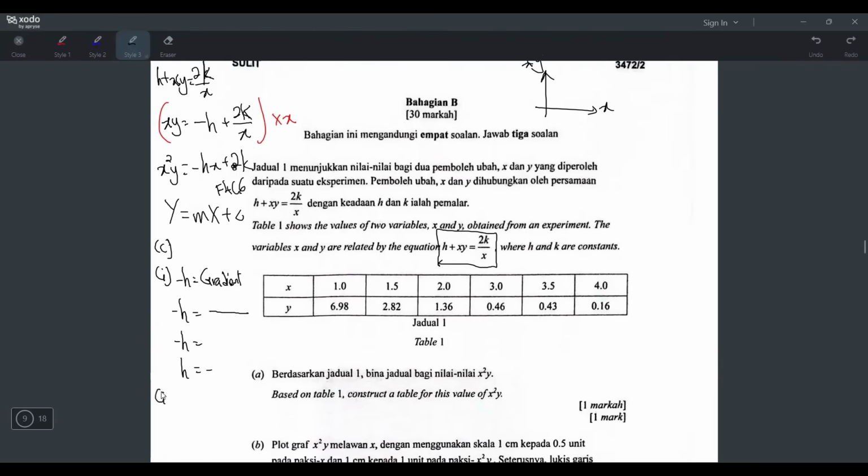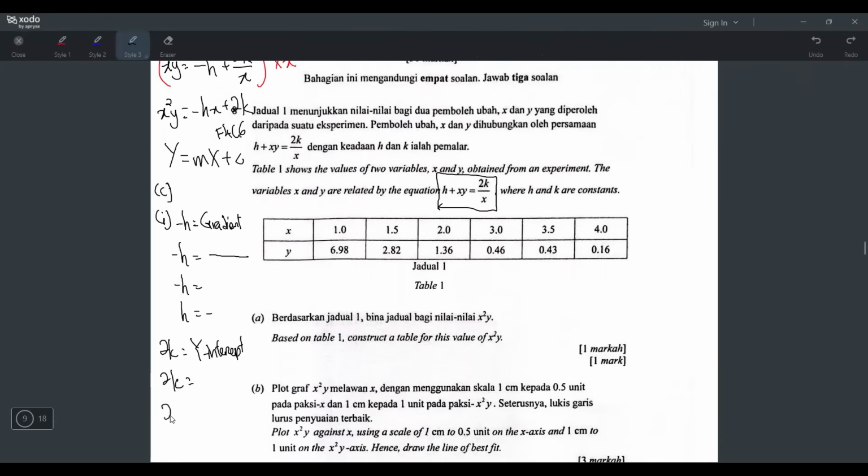Okay, for question 2, for k, 2k will be the c. So 2k equals y-intercept, right? So where will I write that? I will write it down here. 2k equals y-intercept, but the y has to use big Y. Of course this one you have to look from the graph. So later after I draw the graph, then I know what's the y-intercept. And then I put it here, and then I can find my k. Just divide by 2, right? Just take this answer, divide by 2, then I get my answer here. Okay. Alright, so I already wrote it down first for my C1.